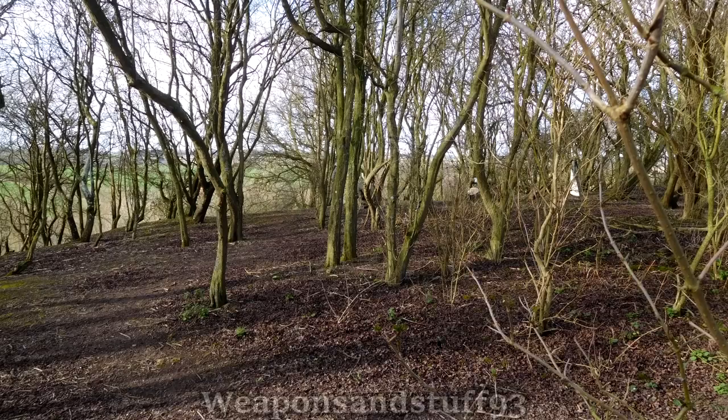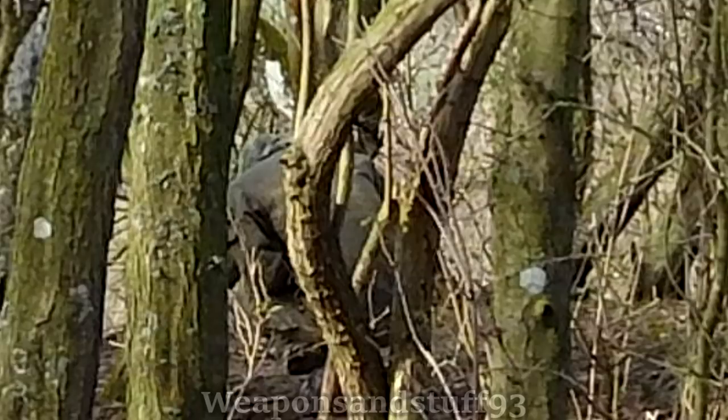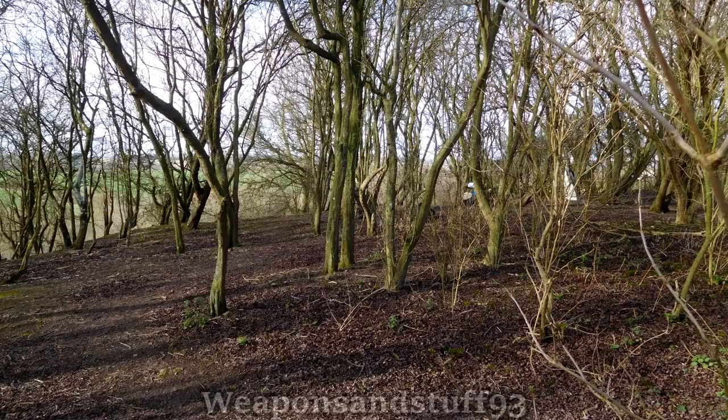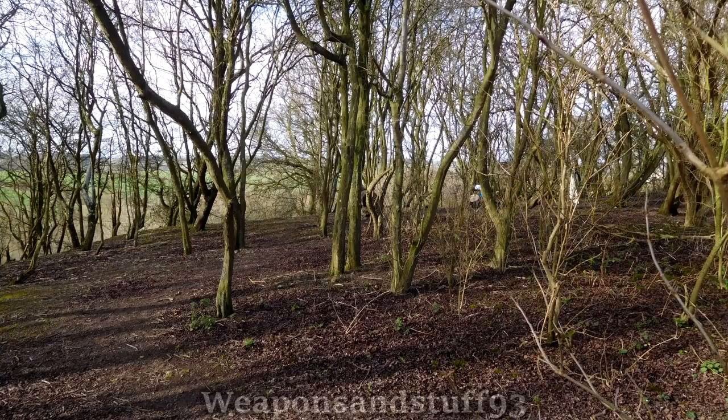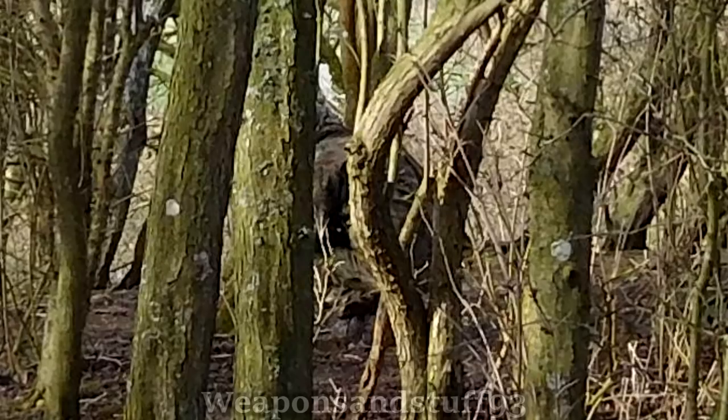Now I'm crouched down in the same place in all three of these pictures — wearing first the Strictarn, then the British Woodland camouflage, and then the Flektarn. You'll see that once you're actually in a fairly good concealed position, the camouflage patterns all work fairly well. Even the Strictarn without a disruptive pattern isn't obvious once you crouch down. With the Woodland 95, it's really effective — when you zoom in, it's hard to actually see that there's somebody there at all; it looks like a mossy sort of hill. And the Flektarn, once you zoom in, the disruptive pattern does a very good job combined with the colours of making it not obvious that that's a human shape.